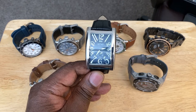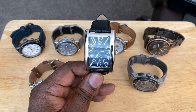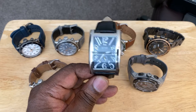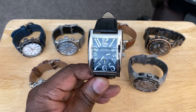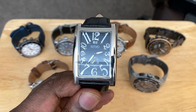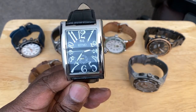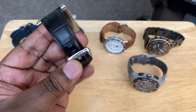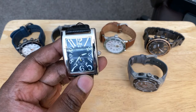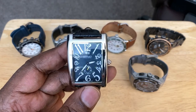It does look proportional on my wrist — I have a large wrist, large hands, so I can pull this off. This is not for everyone; it's for me. I pick watches that suit my taste, not the taste of others. This Ritmo Mundo has a double date window at the 12 o'clock position, seconds at the six o'clock, a regular pop-out crown, and it sits on a black leather strap with branding on the buckle. You can pick this up for around $250 if you know where to look, though retail can go as high as $750.